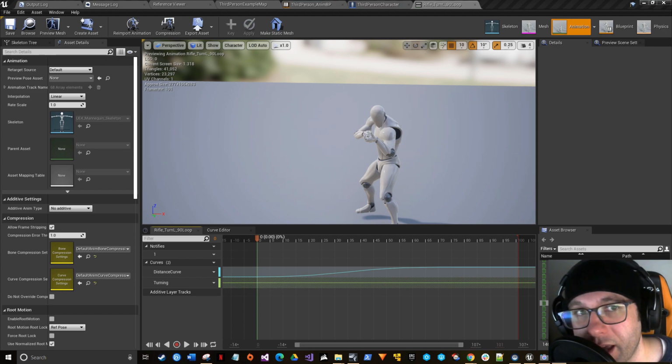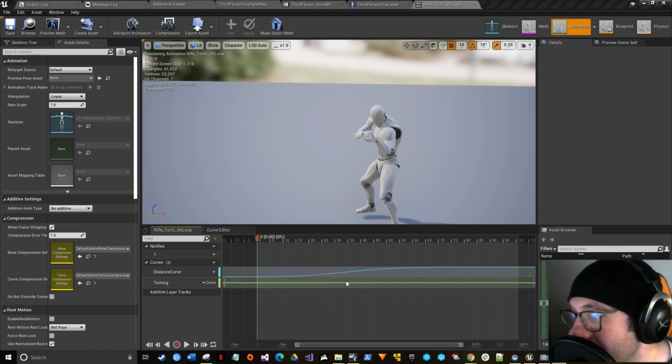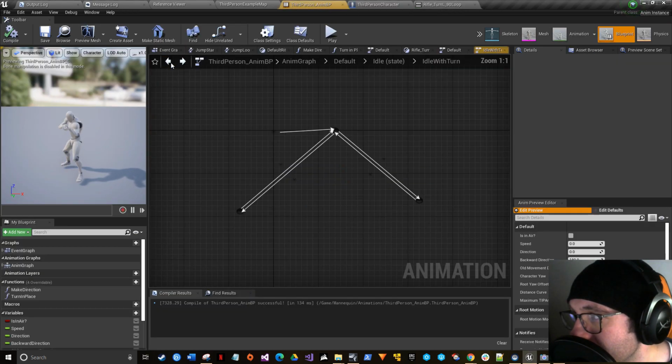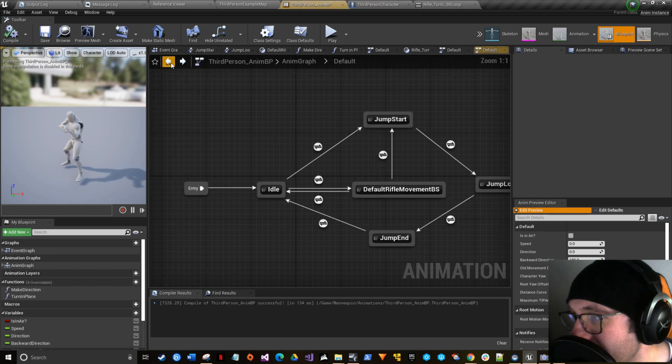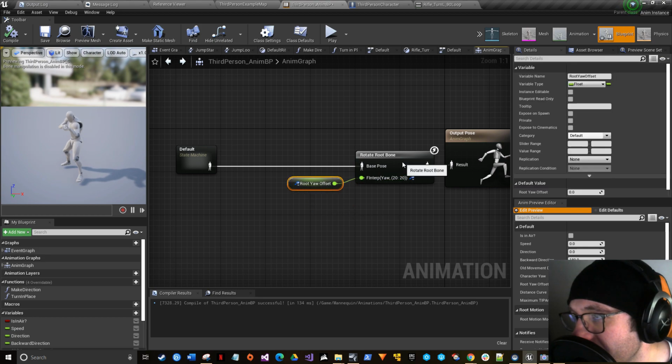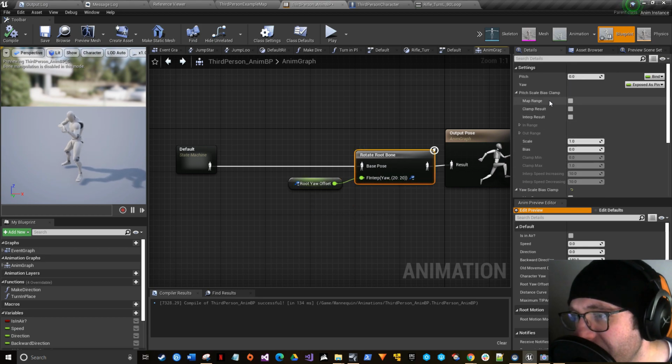Okay, now that we have that complicated part figured out, we got our curves in there. I got to do a couple of fixes on things. So let's go all the way to the top of our anim graph here. This was something else I noticed that was a little bit different. Make sure you don't have interp results selected here and changed these to 20.